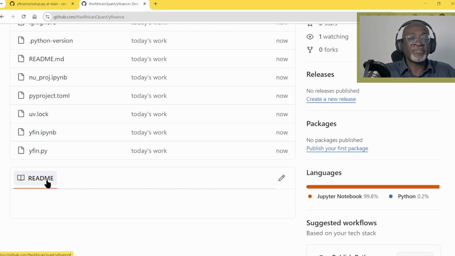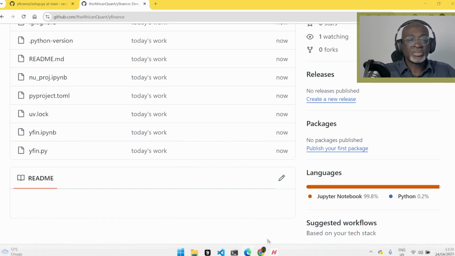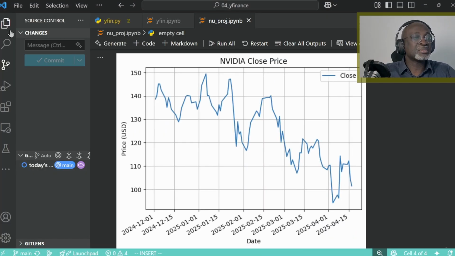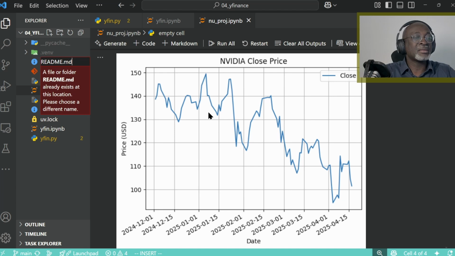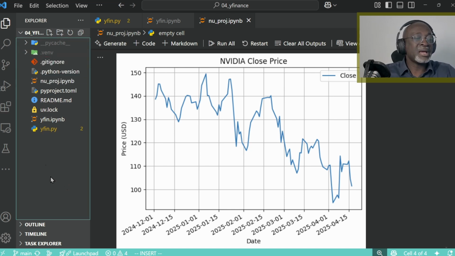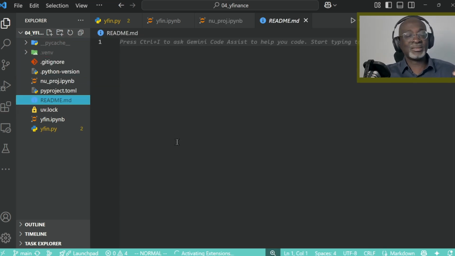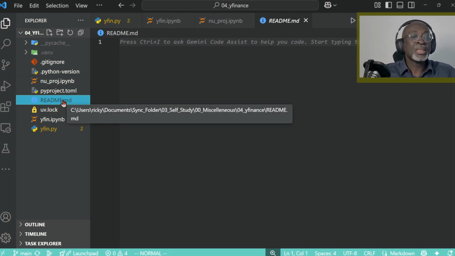So what I don't have is a README file. Sorry, I could just create a README file. I didn't need to. Here, I could just start a new file. So I could call it readme.md. It's a markdown file. Oh, there's a README file. Sorry, I didn't see that. Sorry about that. The UV created a README file for me, so that was why I got that warning. There's a README file here.